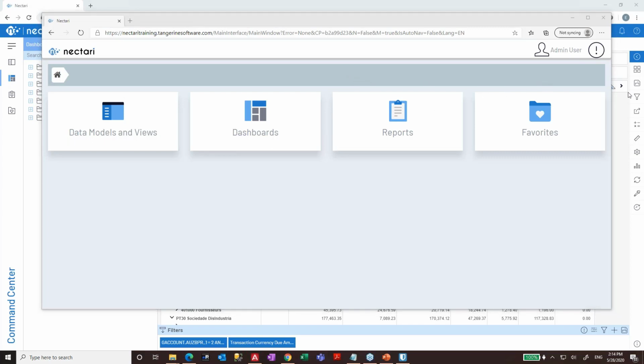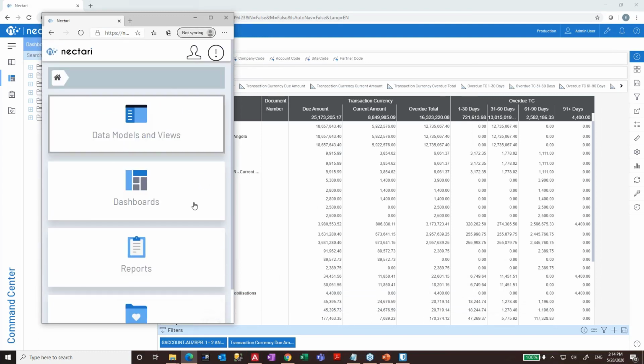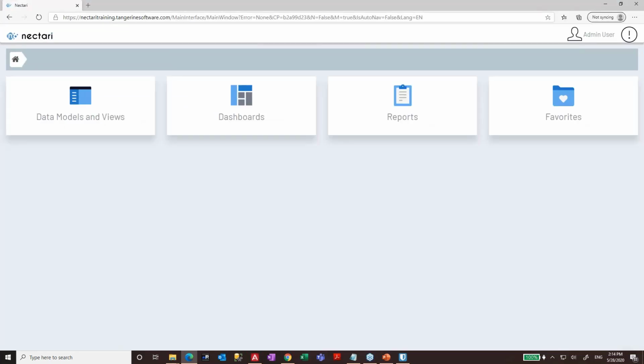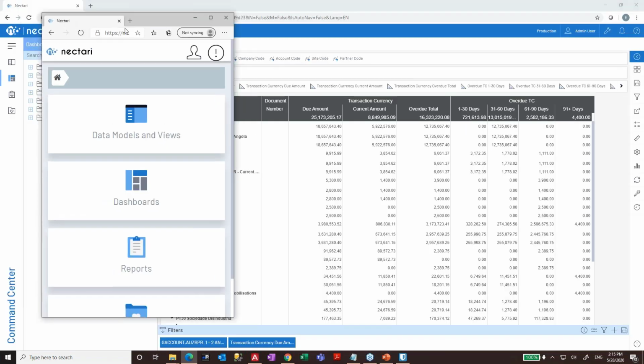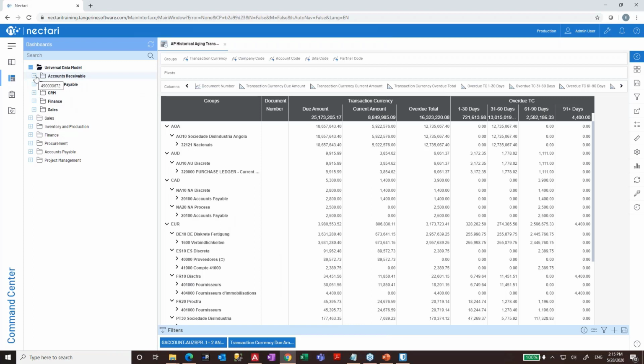Let me put this here. Just give me 1 second here, and then it will display. It will be displaying the information according to the size of your device. If I have a mobile phone, then it will be just resizing horizontally. If I have an iPad, I will see the whole thing. And then, of course, everything you access from the command center, you will be able to use here. You will be able even to create views. The only thing you won't be able to do so far will be modifying or creating data models. But we're going to go there at some point. So this is going to be the mobile version.